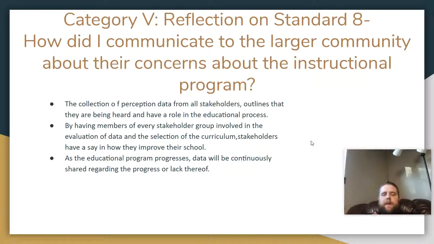So reflecting on Standard 8, asking those three component questions. The first question, how did I communicate to the larger community about their concerns about the instructional program? And so one of the things that is important, as I've prefaced throughout, is that we're constantly engaging stakeholders, making sure they're involved in the process, making sure they're involved in the data process, make sure that we're constantly getting perception data from them, and making sure that when we have data, once we have implemented our processes, that we show them what the progress has been, or we show them if we haven't had progress, and that way if we need to, we can go back to the drawing board.